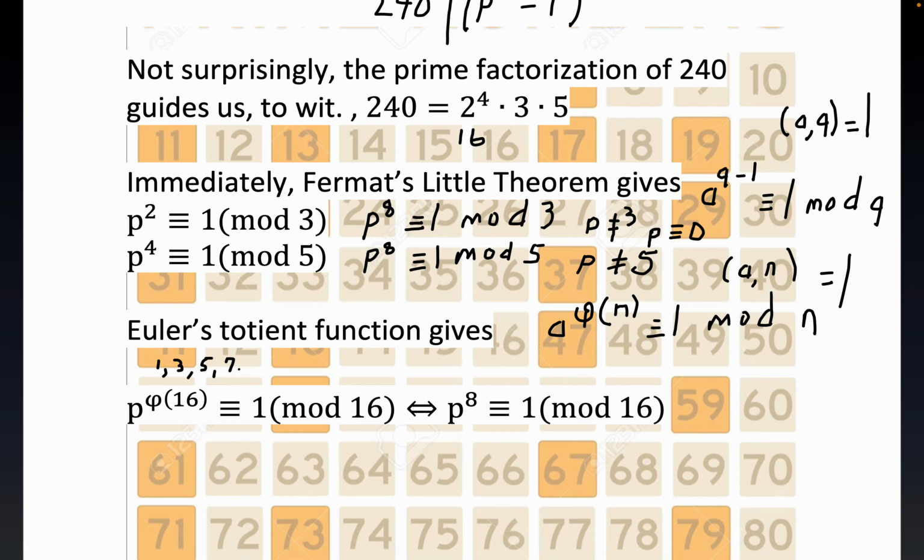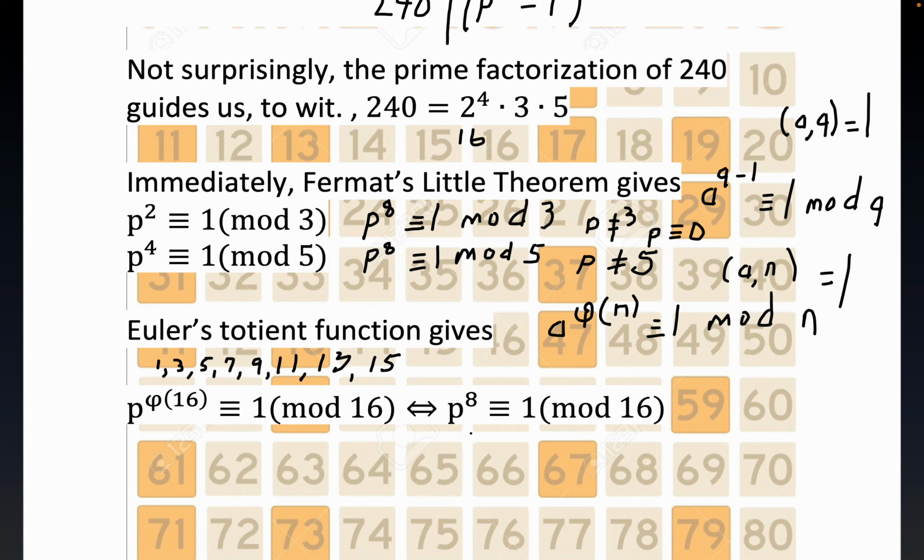All of these numbers, which are the odd numbers less than 16, are relatively prime to 16. 13 and 15, right? But we're counting them. We're not adding them or anything. We're counting them. So how many of them are there? Well, we have 1, 2, 3, 4, 5, 6, 7, 8, right? So that's where this 8 comes from. And this is just a general result right here.